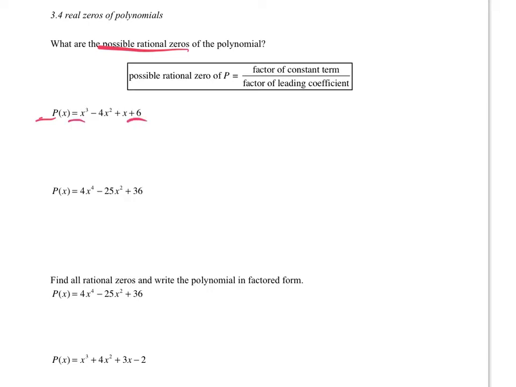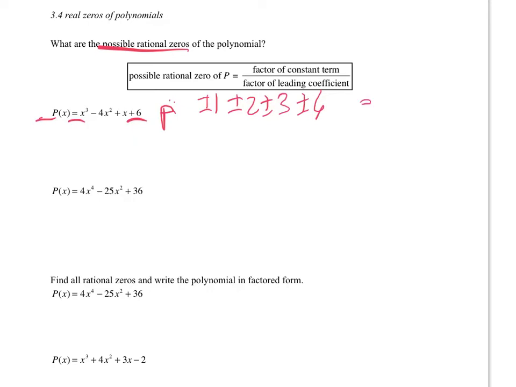So let's see, we write down the p values first. I actually shouldn't put an equal sign there. I should just say p. Let me erase it. There you go. So the p values are factors of 6, which are plus and minus 1, plus and minus 2, plus and minus 3, and plus or minus 6. So there we have the factors of 6.